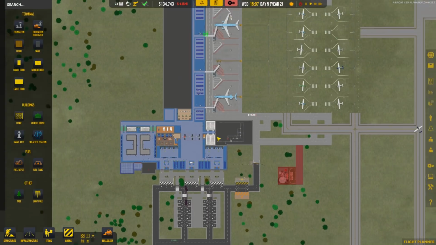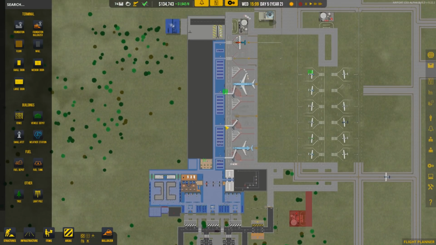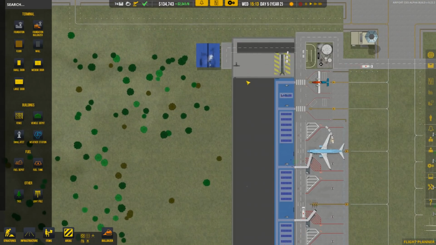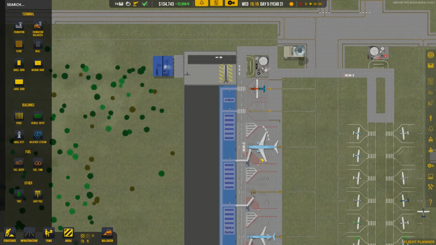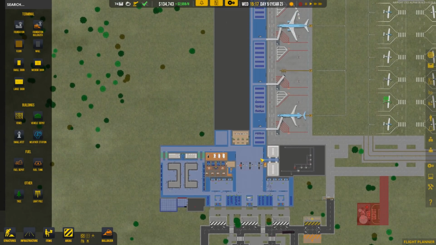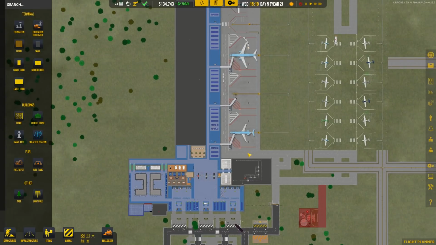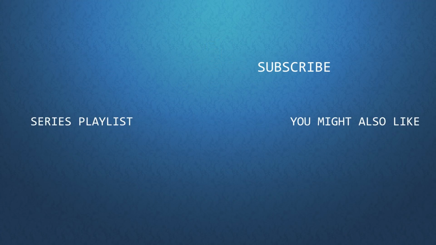So I think this is probably a pretty good place to leave this. Now, in the next episode, I think we can probably start to expand the airport a little bit more. We'll actually go in and put a couple more stalls in here. We'll start really ramping up the amount of flights that we can take in, because we've now proven that we can handle this many flights at a time. It's very impressive. I am very, very impressed at how everything is working. This airport is so efficient. It is really awesome. But guys, I think that's going to be it.